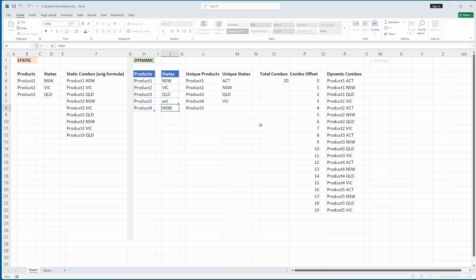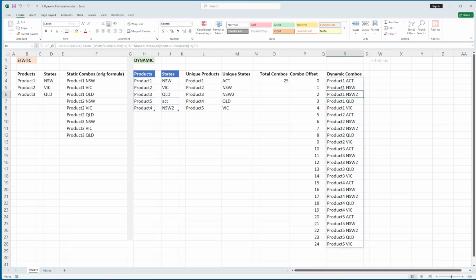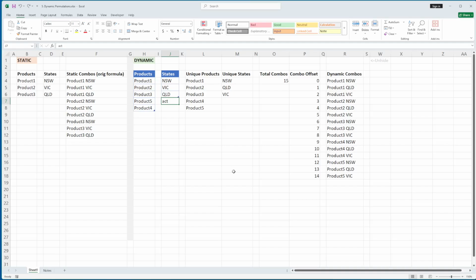Now I'll just show you how it excludes duplicates. So if I put in New South Wales, there's no change to the number of items. Just to show you that it actually is checking that row, but it's excluding it. If I now change that one to something else, it will appear as a combination. Right. Now I'm just going to remove these additions just because my next formula, I want to be able to keep this whole thing on one screen.